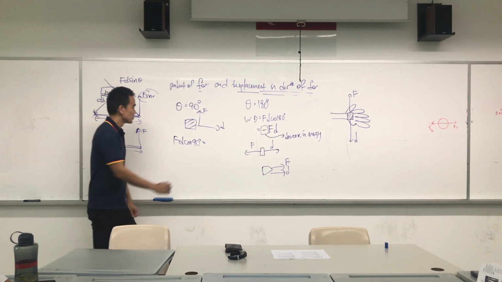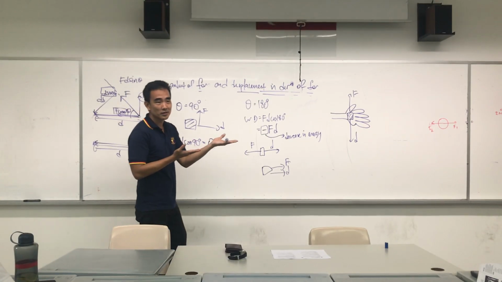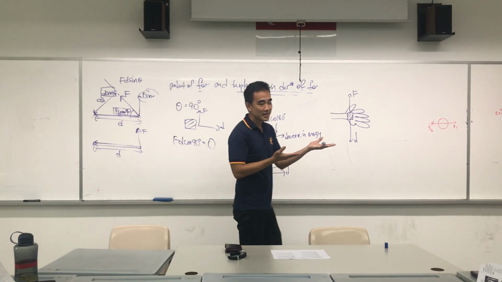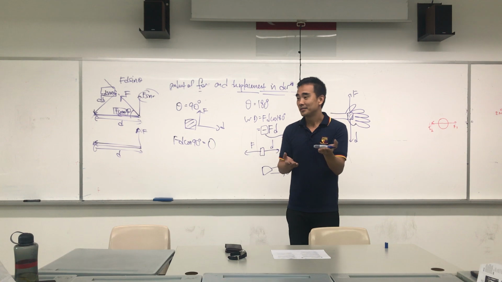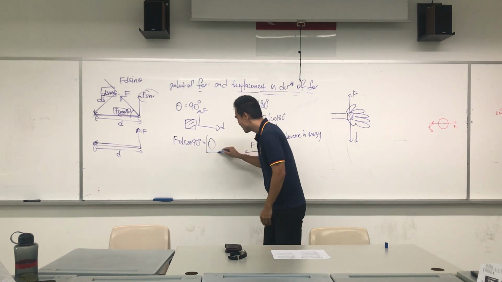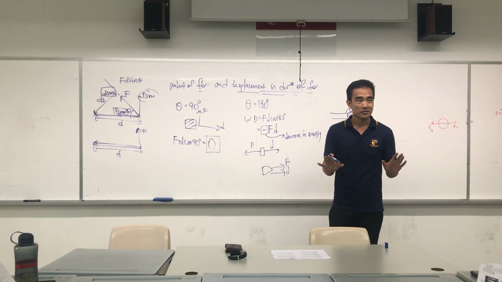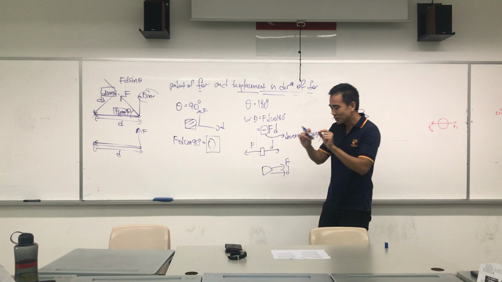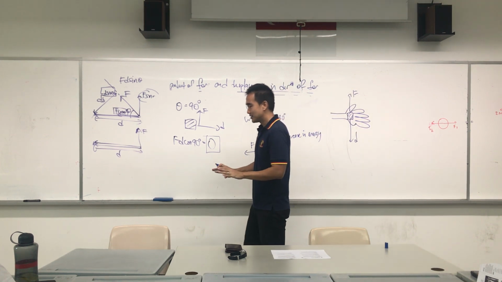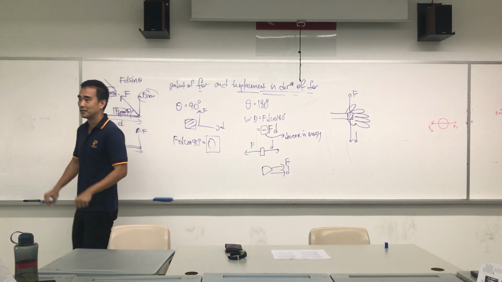Excellent. So ask yourself, if I were to move at constant velocity, is there any increase or decrease in K? If I were to move like this, is there any change in GPE? So GPE change is 0, K change is 0, and that's why the work done is a big fat 0. There's no change in energy. So whenever you want to find whether work is done, you have to understand whether there is any change in energy. If there's no change in energy, no work done.